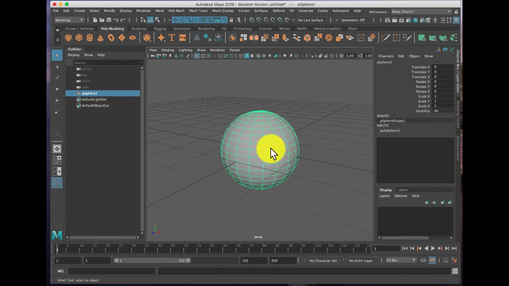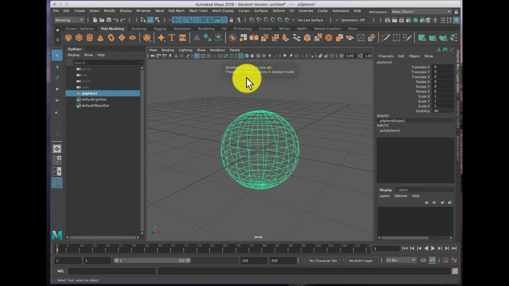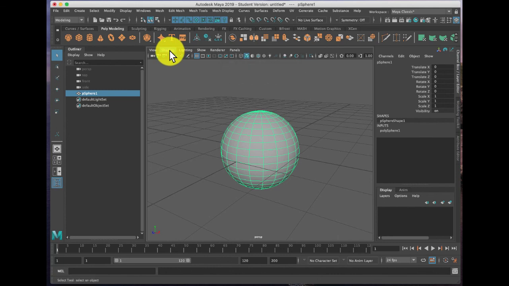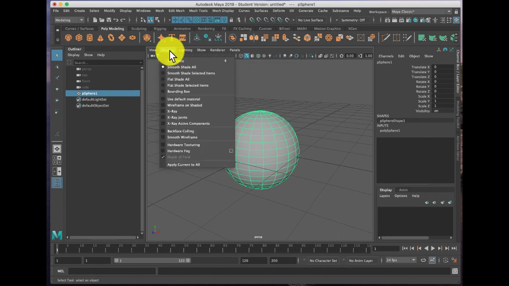If you want to toggle between the smooth shading and the wireframe mode, there's an easy toggle by using the number 4 key or the number 5 key on the keyboard. You'll see notices showing up at the top letting you know that the 4 key and the 5 key are the ways of toggling between the two. In addition, you can always use the sub-navigation panel where it says Shading and click on Smooth Shade All or Wireframe. The wireframe once again is the number 4 key as your reminder. The reminder isn't shown as much for the 5 key, but that's an easy way of toggling between the two as well.